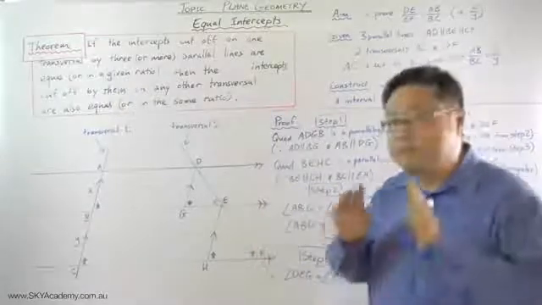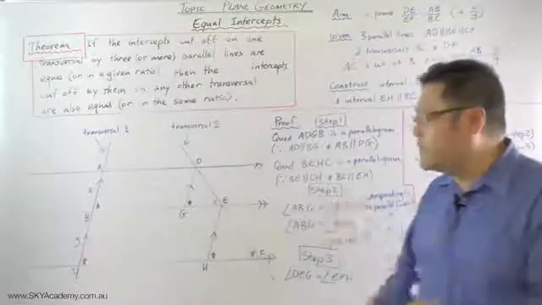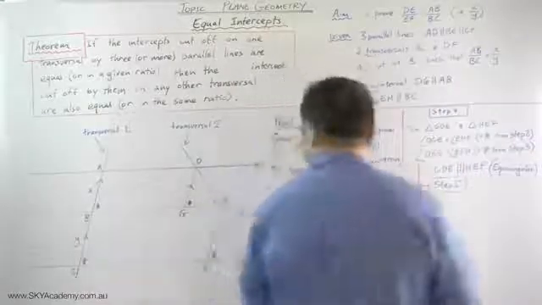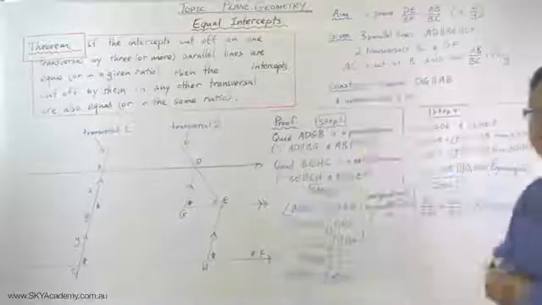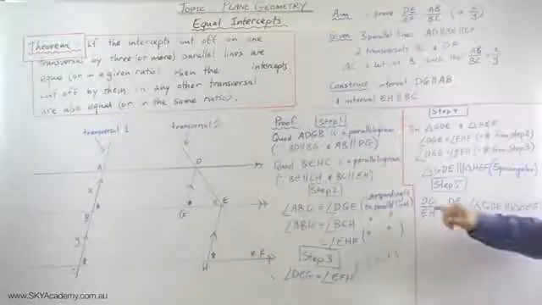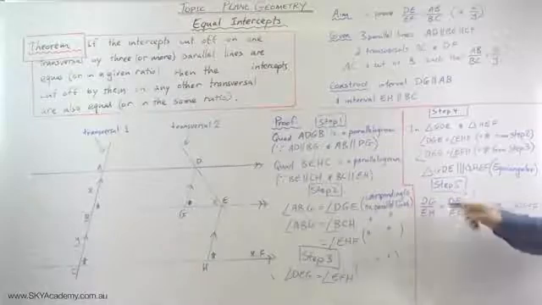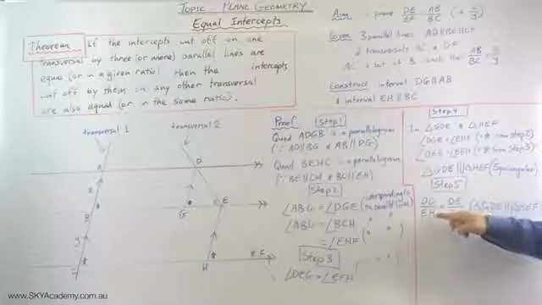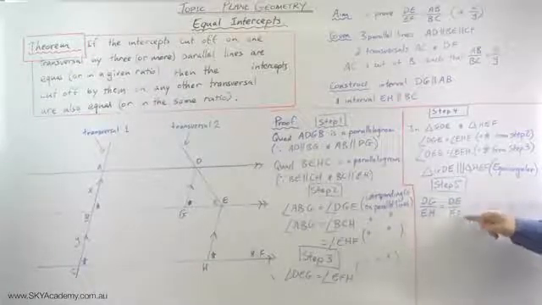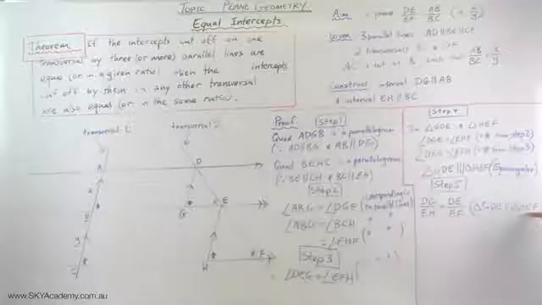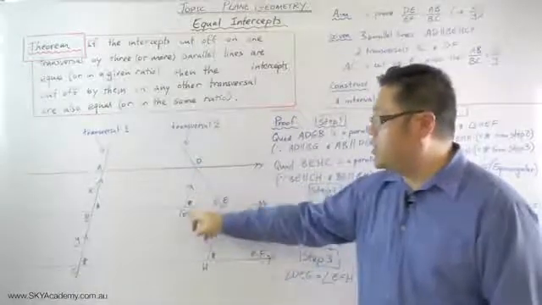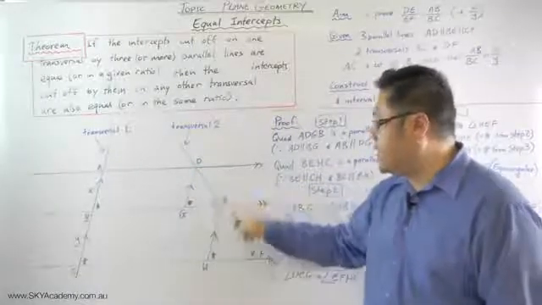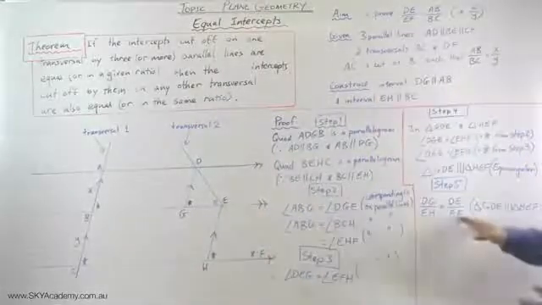All right. Let me just halt there for a second. So let me just write that down. All right. So basically what I've done is written that out. DG over EH equals DE over EF. And the reason why is because you've got similar triangles. This triangle is similar to that triangle. So DG over EH is equal to DE over EF. Does that make sense? All right.